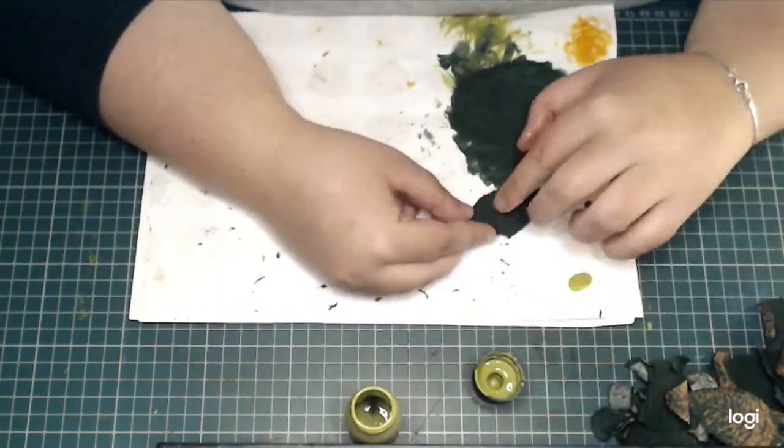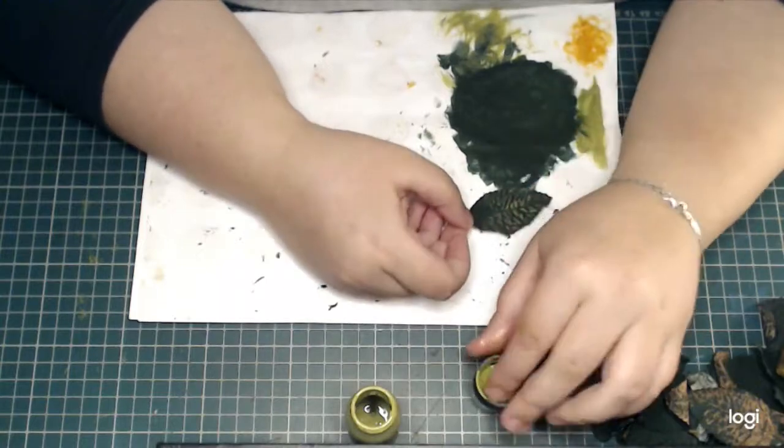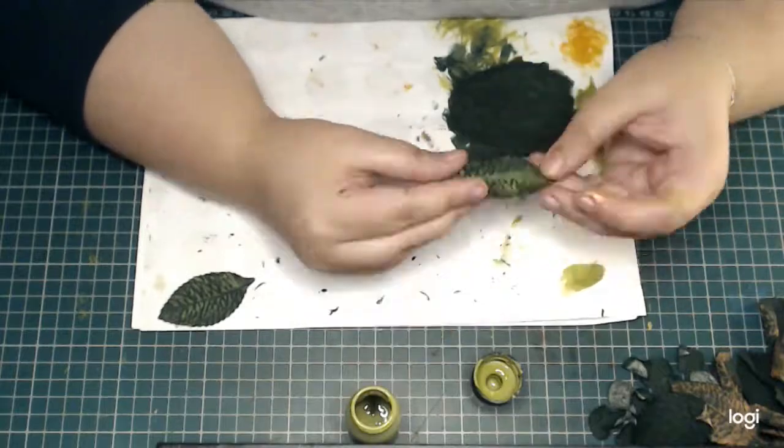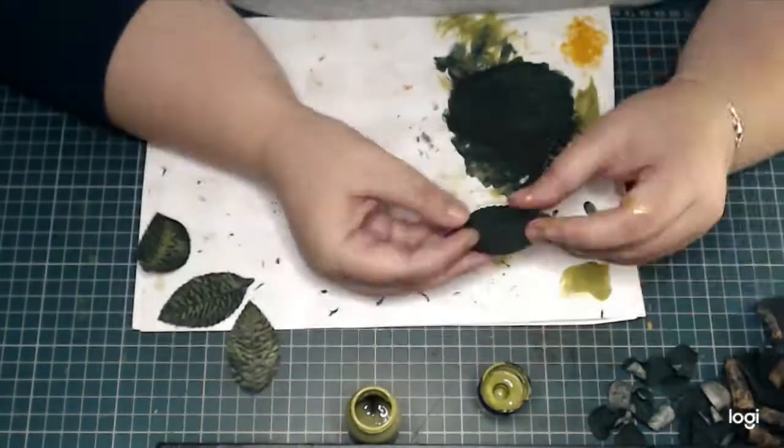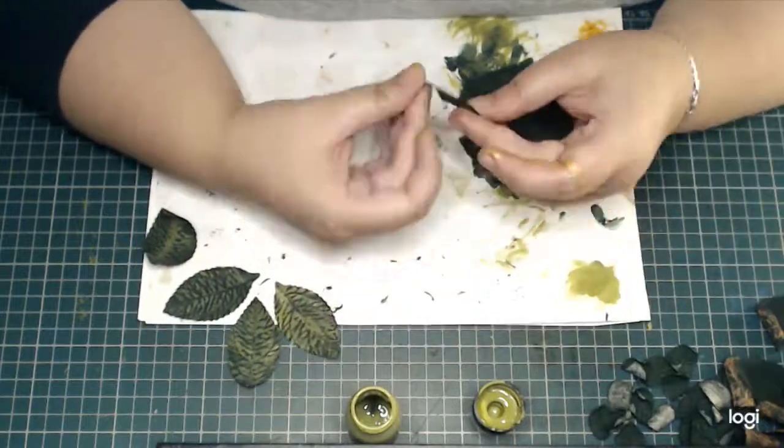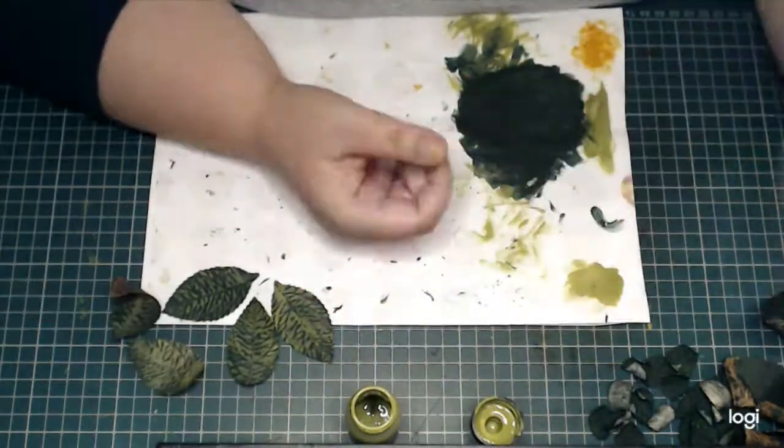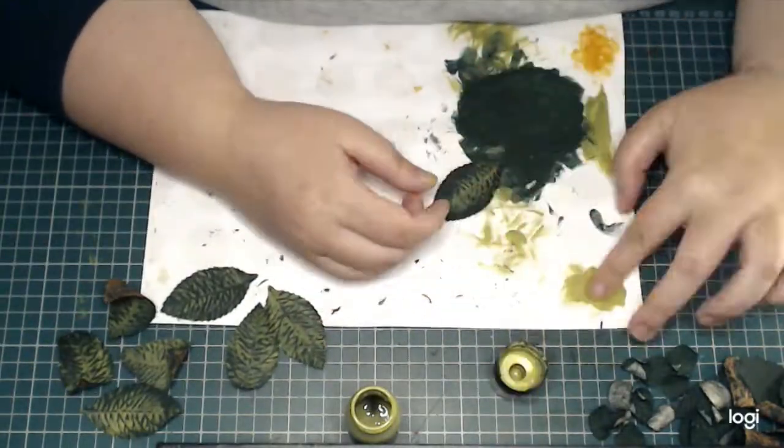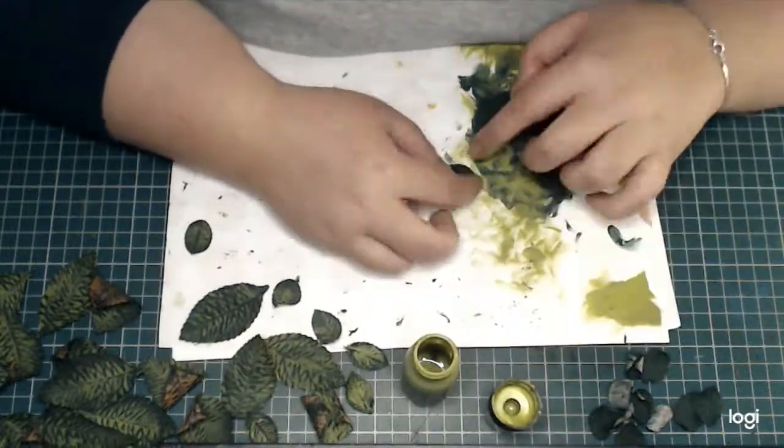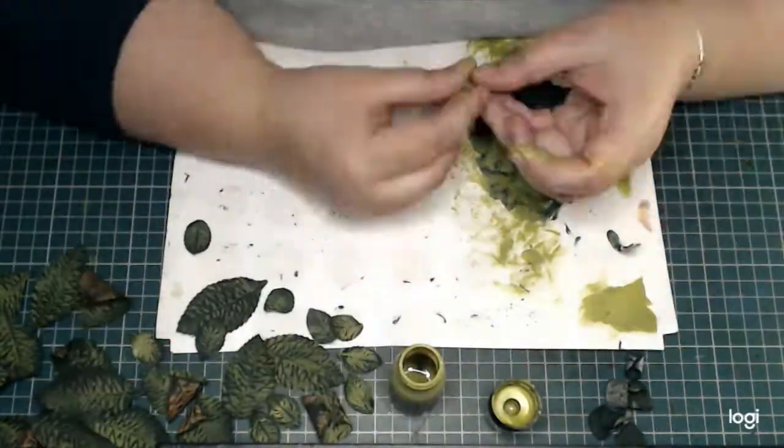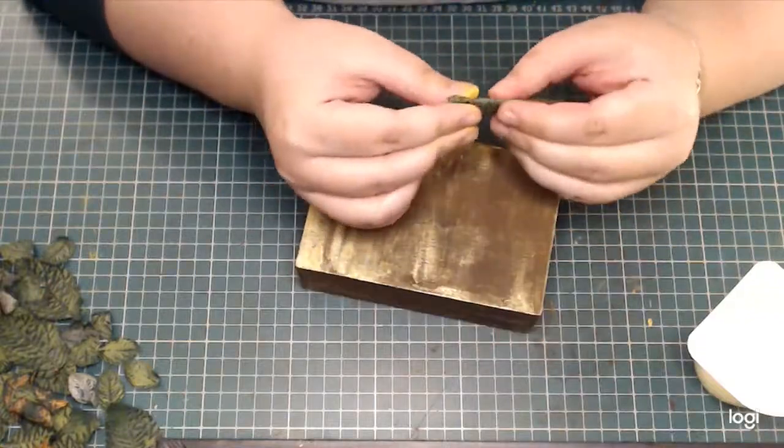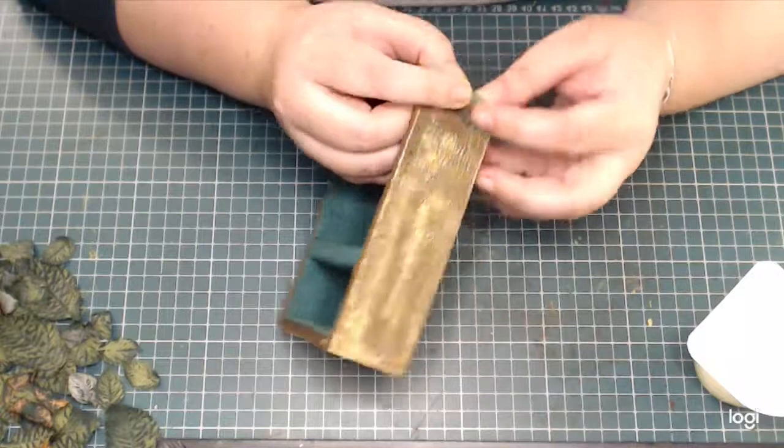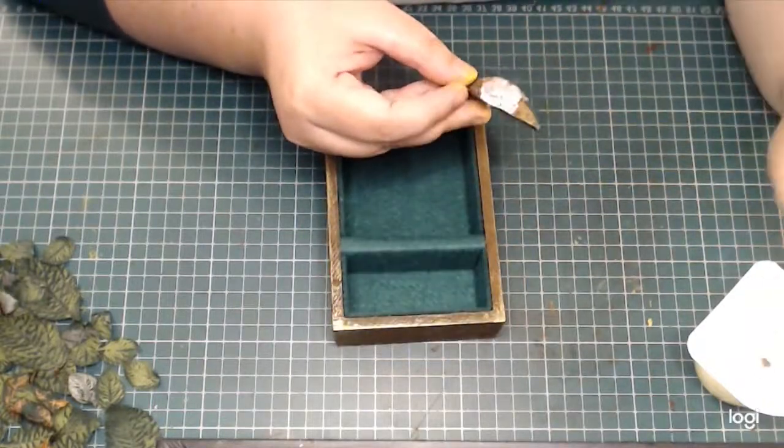After the leaves have dried from that base coat I am using an olive green and my finger to apply it all over the leaves. And as you can see that molding on them makes it pick up the paint really nicely and brings out that texture of the leaves. I ended up not doing anything more to them. I didn't want to put gold on anything else besides the wood itself.